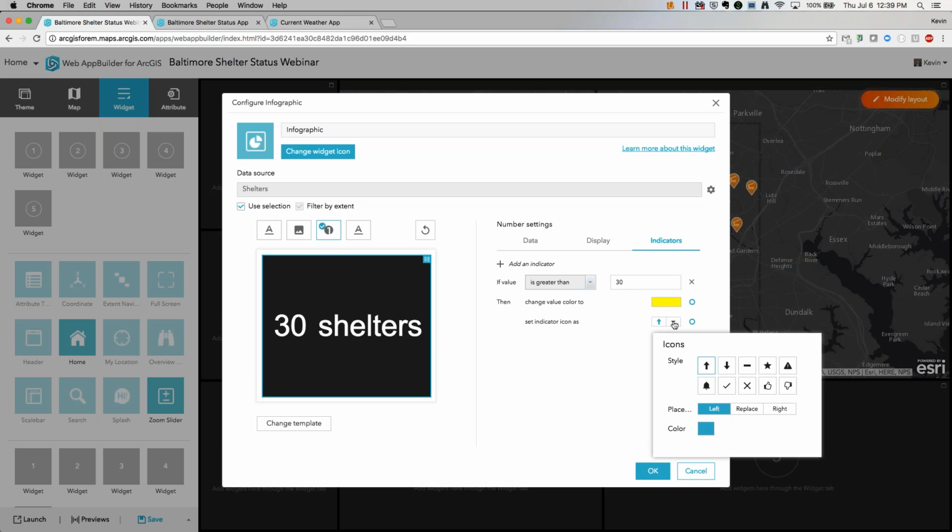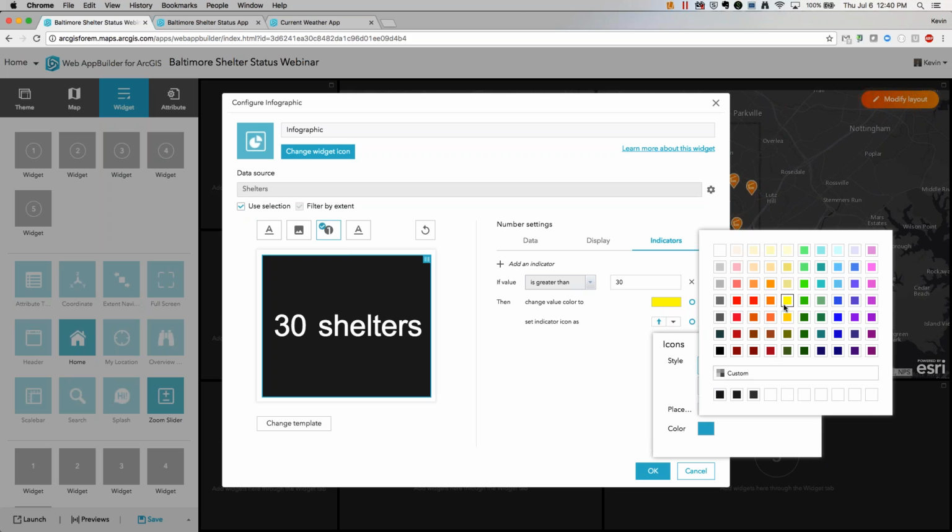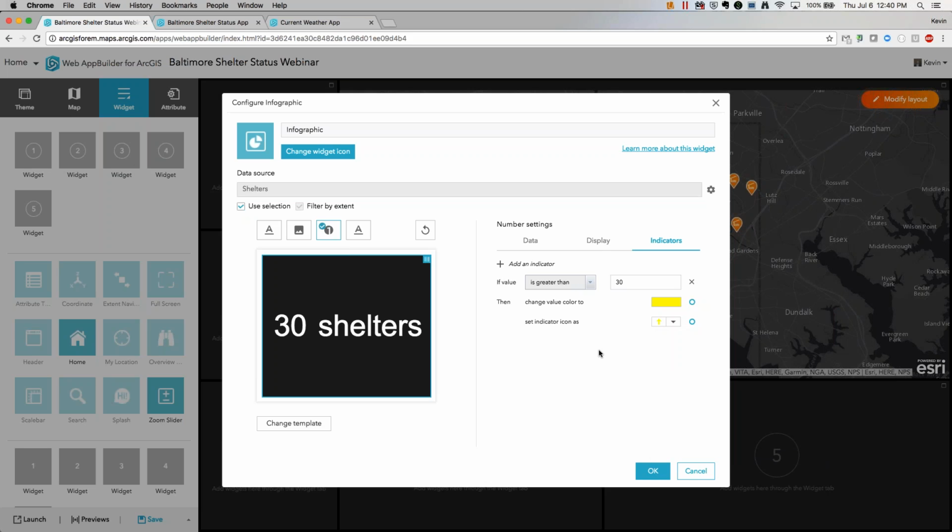And I can also add an indicator icon, so maybe an arrow up or down. In this case, up makes the most sense. Maybe I'll put that to the right, and we'll make that yellow as well. So if the number of shelters goes from 30 to 31, then the font and the color and an indicator widget will display by default.